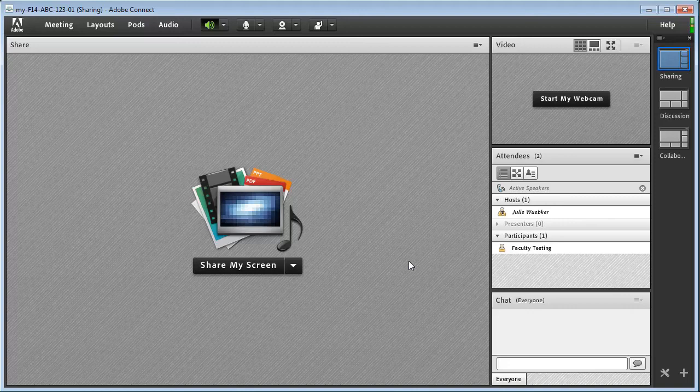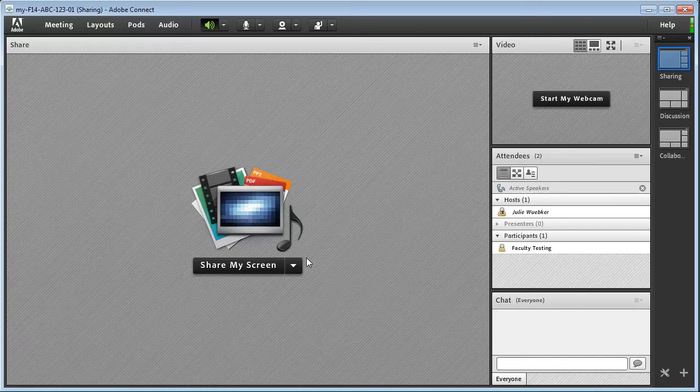Now let's take a look at sharing content. So the view you're seeing right now is actually the default view when you first enter your session. And the reason I want to make sure that you understand that's the default view is because you already have what's called this pod here. And this pod is what's going to facilitate you loading content. So because I've got that there, I'm going to use it.